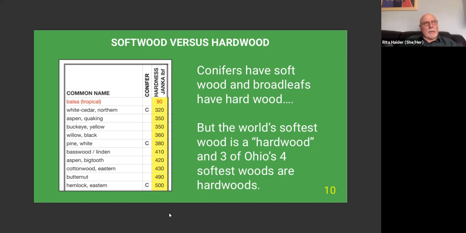Chuck Willer has made available to you, but I have a table where I show various tree properties, among them the wood hardness. And I rank them from softest to hardest. This is a small part of that total table. All of the trees on that, except for the softest and the hardest for reference purposes, are Ohio trees. And I rank them from softest to hardest.